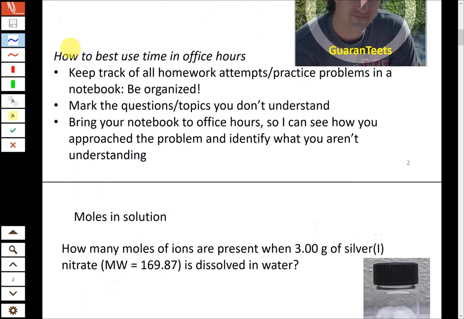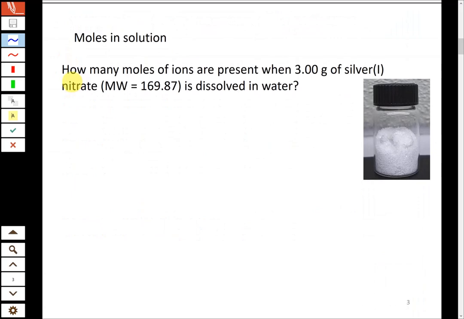All right, so with that, let's get into the material. We talked at the end of last time about how to think about what happens when something dissolves in water. This whole chapter is about solutions where something is dissolved in water. And we said the key difference was for covalent compounds, which we're not going to talk about a lot in this chapter. When you dissolve a covalent compound in water, the water molecules surround it, and they make some sort of interactions with it that we'll classify in more detail later in the course.